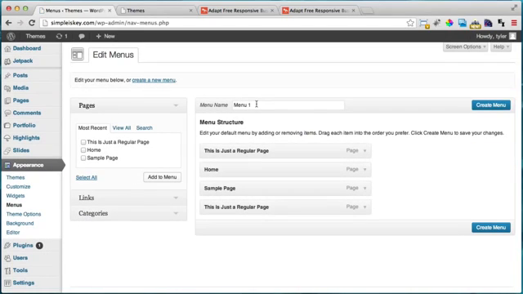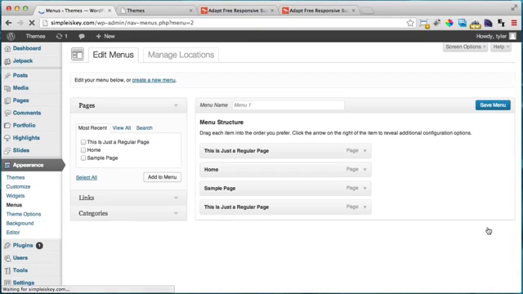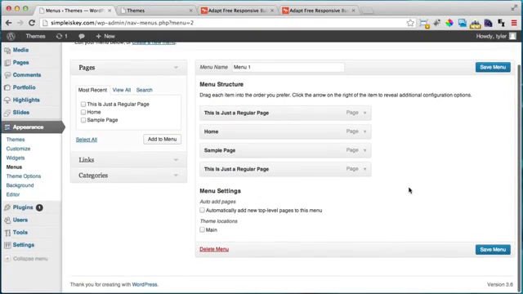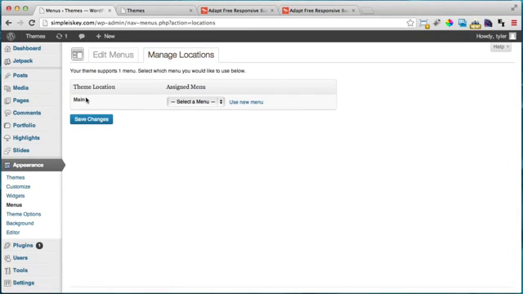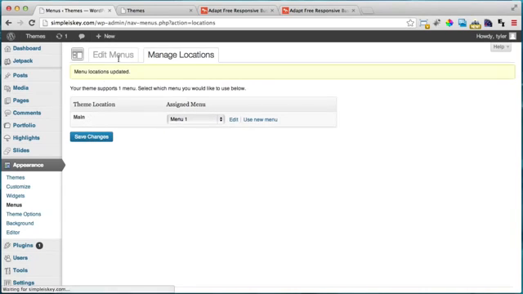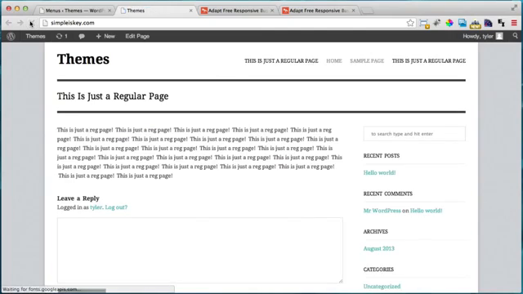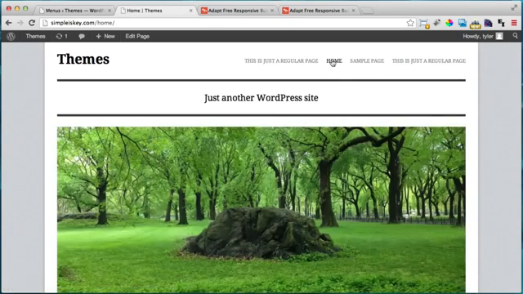So we need to make a new menu, and they already made one for us, so that's good. It's Menu 1, and we just press Create Menu. All right, so once we do that, we can click on Manage Locations and select the main menu as the menu you just created and click Save Changes. So now when we refresh, hopefully we'll see the new menu up here. That may be something that was frustrating you guys, but now you know how to do it.